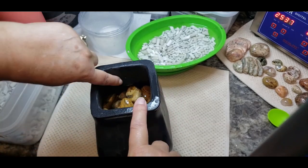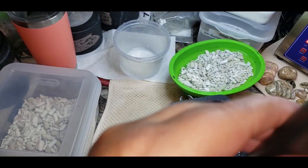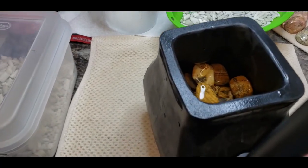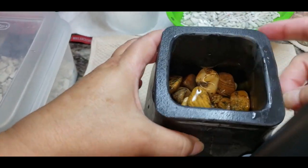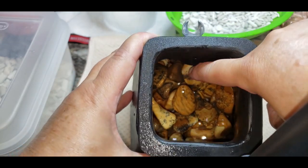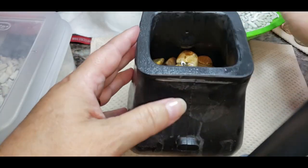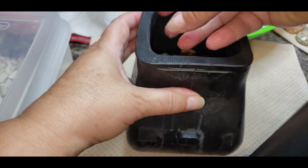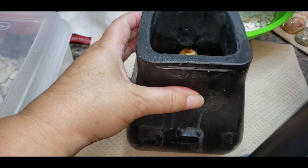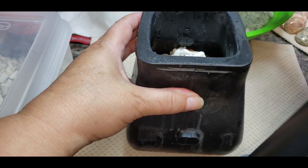And our little nodule is right here. Let's get a close up of that. It's kind of hard to see. There, you can see this little bump out. You don't want to fill over that, so we're going to need some ceramic media to cushion these stones and to help move the pre-polish around.